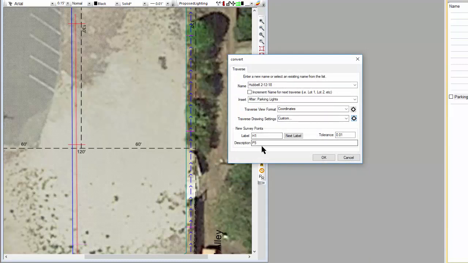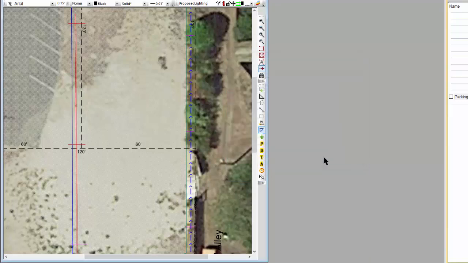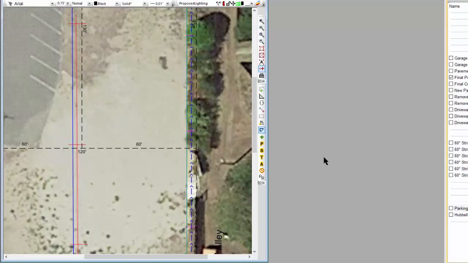So I've got everything set up the way I want. I'm going to choose OK. Traverse PC is going to go in then and convert those blocks to points for me. And it's smart enough to kind of go in and figure out where the blocks are, that sort of thing. And so here's my original 2 parking lights, but here's my Hubble lights. And watch what happens when I tag this. So see how I have the poles and the fixtures for each one of these.